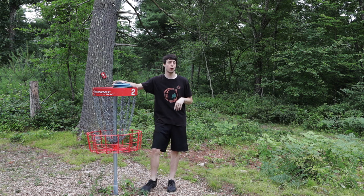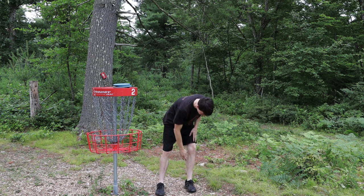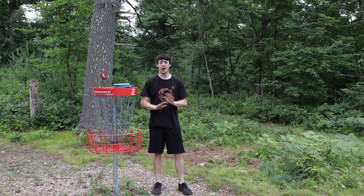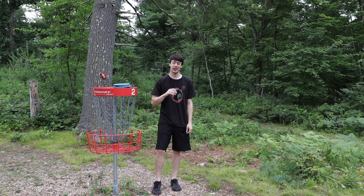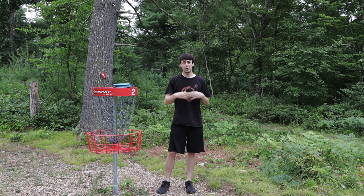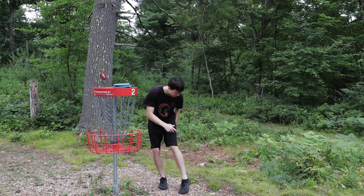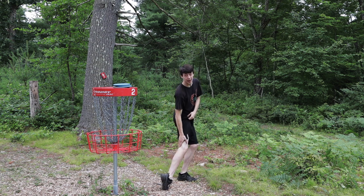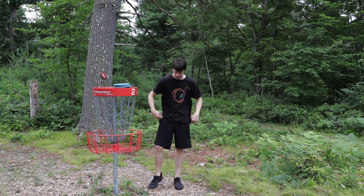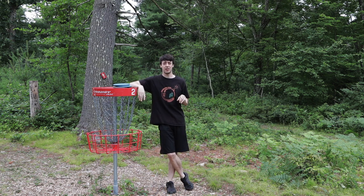The last two tips are more so done at home than on the course. The most important of all is proactive checking. Even while you're out on the course you can check your legs — you won't feel the small ones at all, but sometimes you can feel the bigger ones crawling on your leg hair. When you get home, do a daily tick check every single day that you play. Go into the bathroom, take all your clothes off, use your phone light and shine it all over your whole body — backs of your legs, waist, inner thighs, under your arms, your entire body.